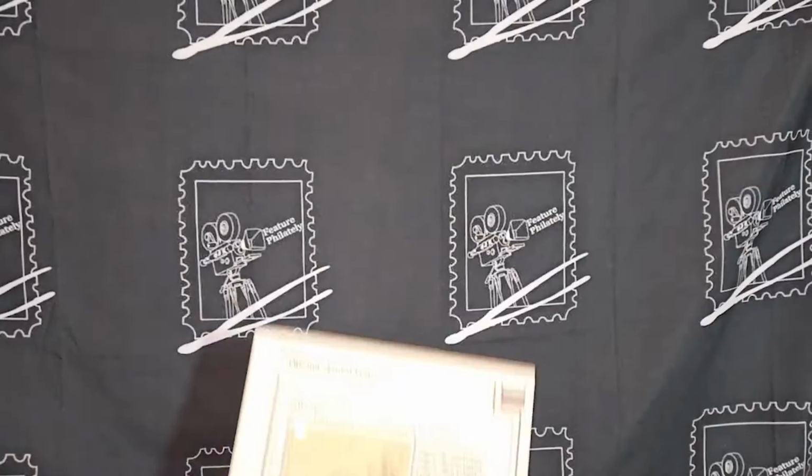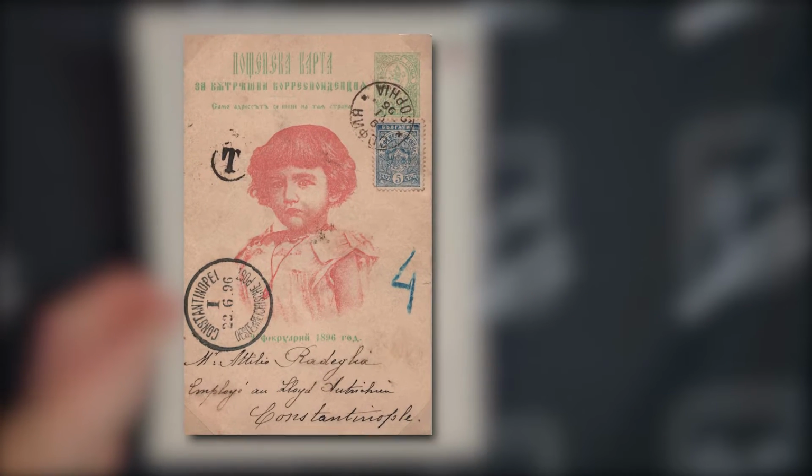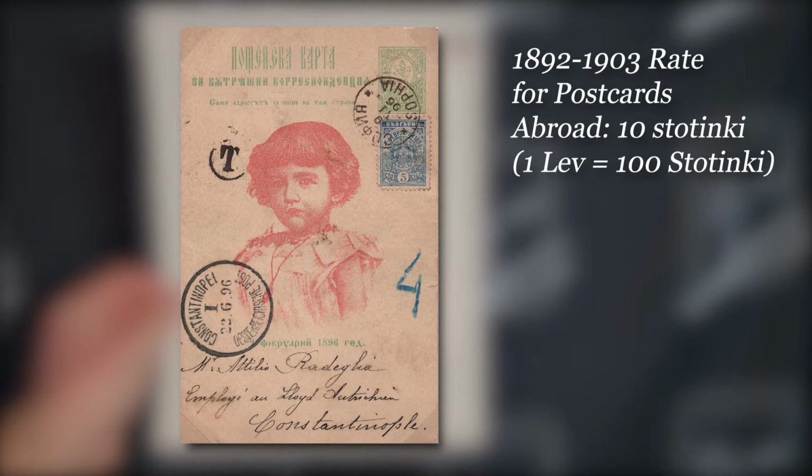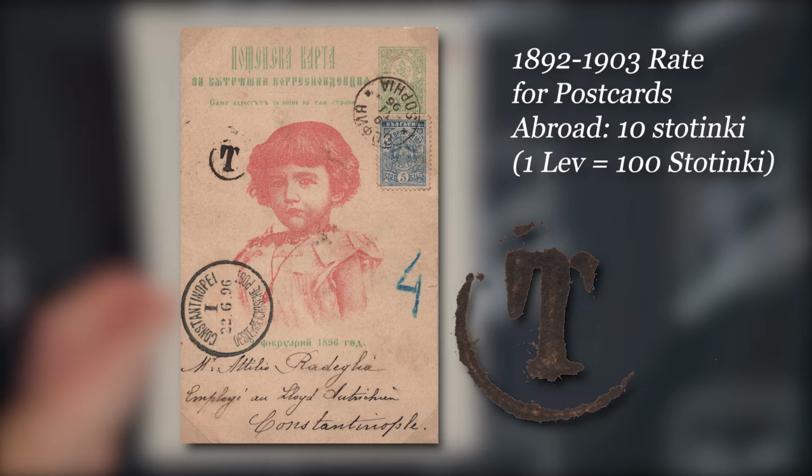Next up is my best postal history find of the year so far, and it's got quite the historical background behind it as well. It's a Bulgarian piece of stationery that was sent to the Ottoman Empire, which is modern-day Turkey for those who don't know. The franking is correct, which means the sender paid the proper amount. However, it still has a tax stamp, which they usually used for mail that was missing stamps and had a certain amount due that would have been collected from the recipient.